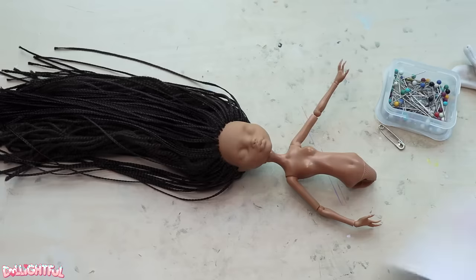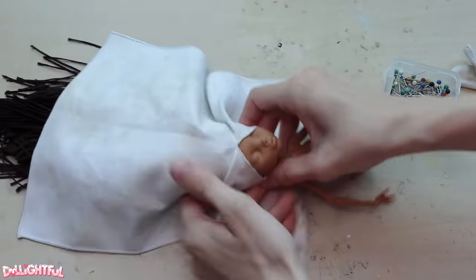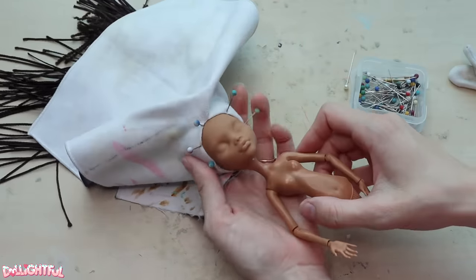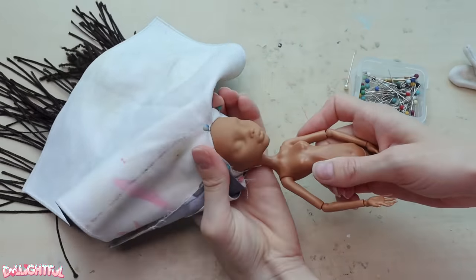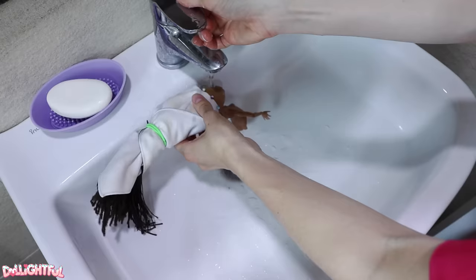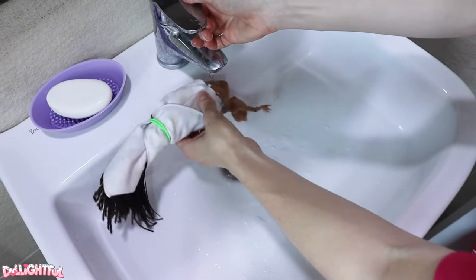Let's move right along to the face. Mask off the hair using a scrap piece of fabric and pins along the hairline. Before we start, I cleanse the face with soap and warm water to remove any dirt and oil that might be on there.